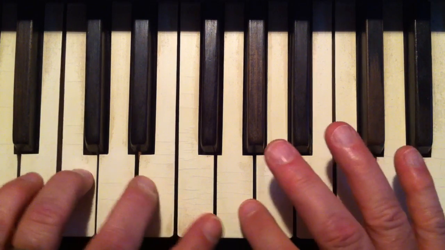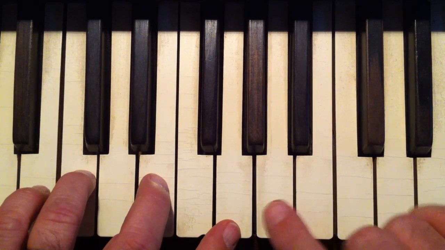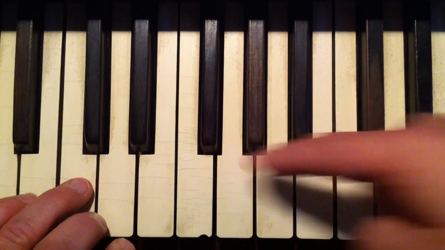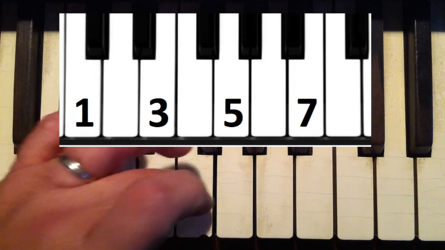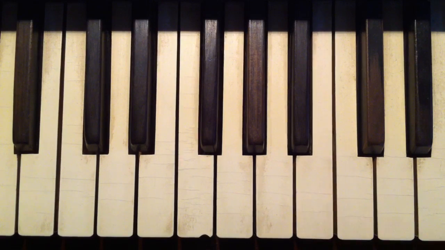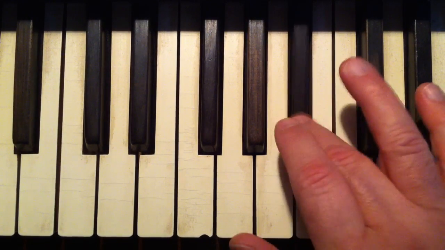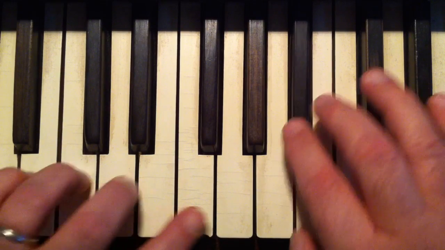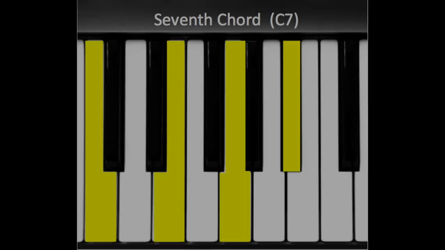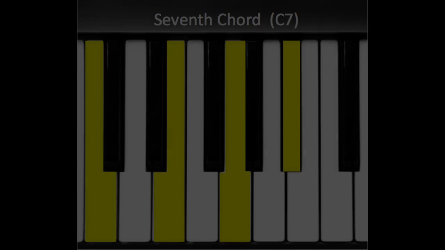Now from there, if you've got a C major right here, and you want to add a 7th, what we'll do is we'll add a 7th. We'll count up: 1, 2, 3, 4, 5, 6, 7. That is a major 7. In order to get a minor 7, we have to go down here. So count 7, flatten it, and you get... that's a 7th chord.